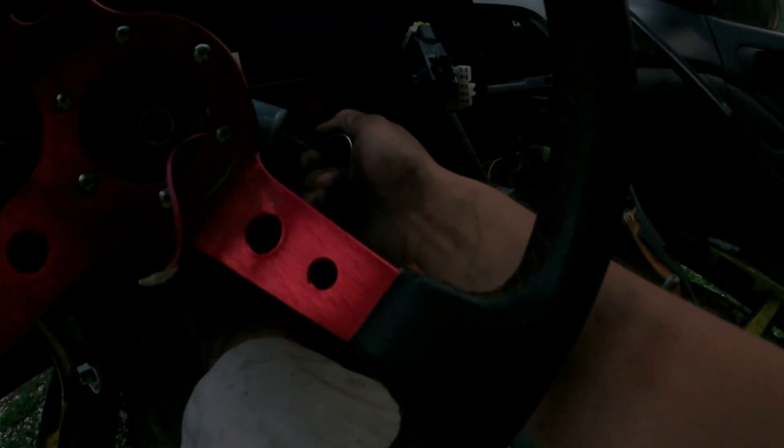My first step with this engine is going to be a power balance test, but we've got to charge it so the battery's dead. We're also going to pull these coil pack connectors and verify that each cylinder is firing on its own as well. I don't remember taking anything off of this — I don't know why it wouldn't start. I'm not hearing the fuel pump prime. It's looking like everything's plugged in. Instead of having this green relay, someone had a blue relay plugged into the green connector, so we're going to switch this out and hopefully this will help kick our pump on.